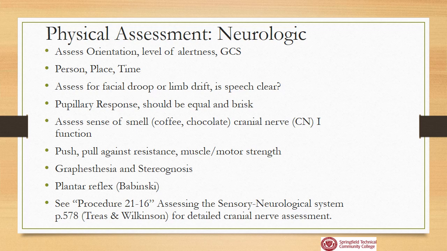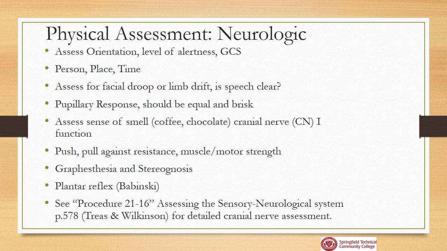Using your pen light, you're going to check their pupillary response. Make sure that it's equal and brisk. Both pupils should constrict when either pupil is stimulated by the light. And if you're assessing a full neurologic assessment, you're going to ask about their sense of smell. Can you smell this cup of coffee by your bedside?